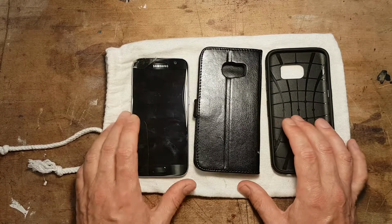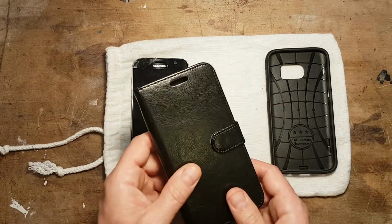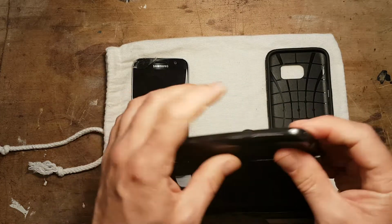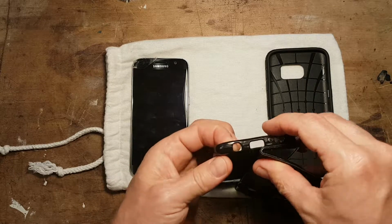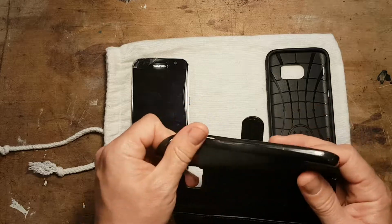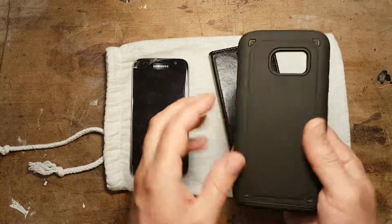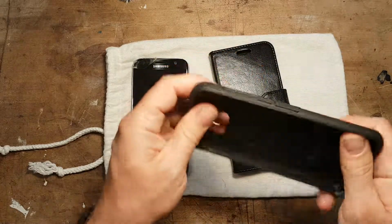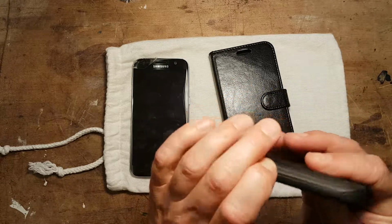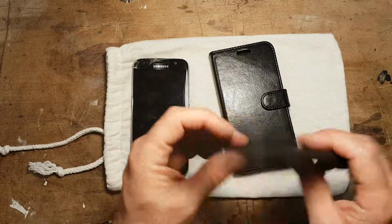In any event, no biggie, but I have this case, but the inside of this case is really, really chintzy and cheap. None of these cutouts line up with what they're meant to line up with, and it kind of feels like it wouldn't protect the phone at all. This is another case I have that's kind of a knockoff, similar look to an OtterBox style. I think it might be two parts. It is two parts. It's got a rubbery inner bit and so on.